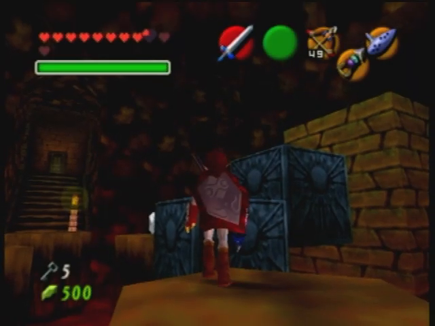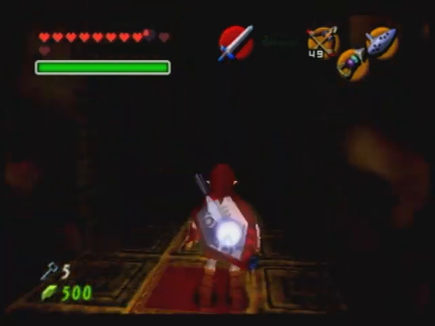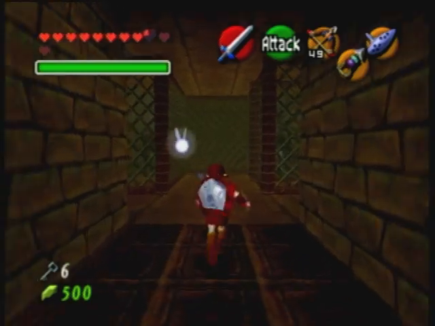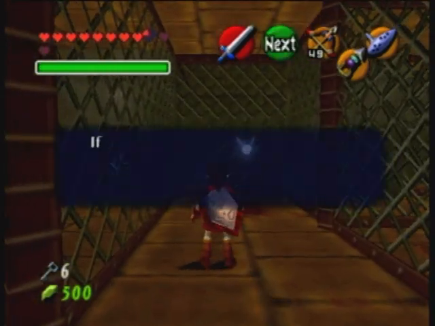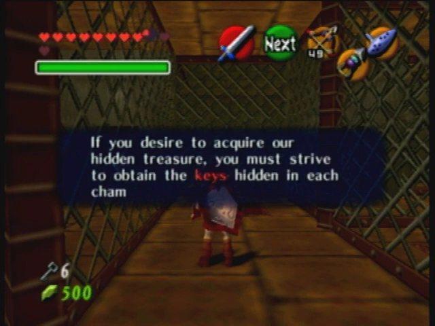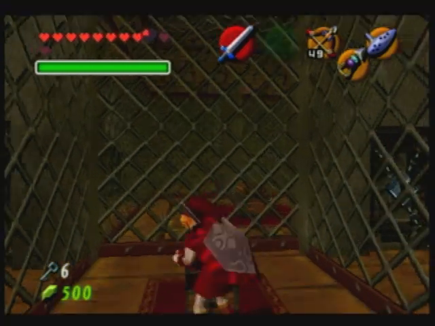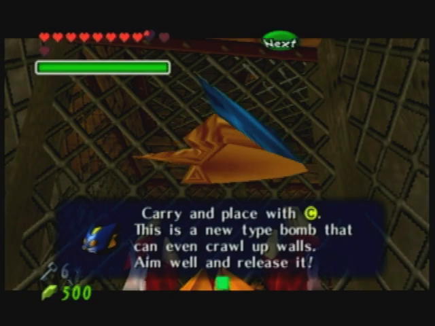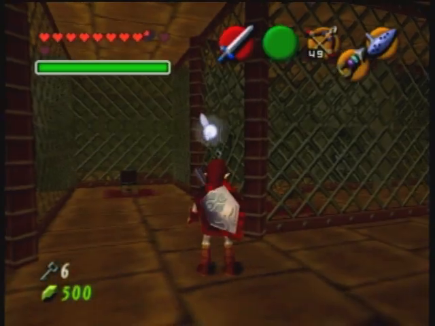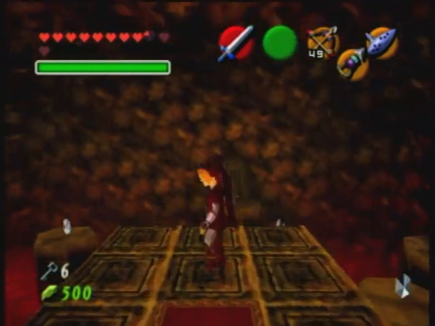Okay. Hop on up. And then we have a small key here. Number 6. Now through this shadowy room here, this is the room with the big chest. It says if you desire to acquire a hidden treasure, you must strive to obtain the keys hidden in each chamber. So if you were to take this route, it would take you all 9 keys to get through. However, you don't have to. You could, but you'd basically be at a roadblock here because you don't have all of them just yet.